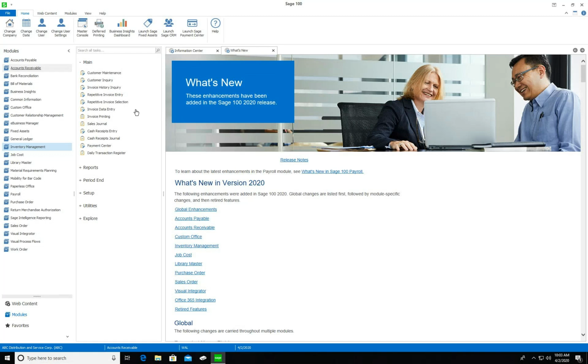So Sage 100 2020, there are some great new improvements, and combine this with some of the improvements in Sage 100 2019 if you're not already on there. There is a lot of streamlining and overall improvements for manufacturing, for sales orders and shipping, and for purchase order management. And one of the big features that they've rolled out is e-invoicing, and we'll touch base on all of these. So I'm going to start with a top-down approach and walk you through some of the newer stuff, and I promise we'll get to all the goodies with very specific detail.